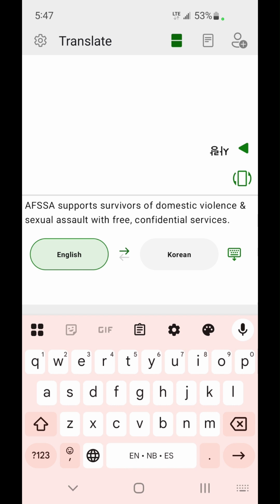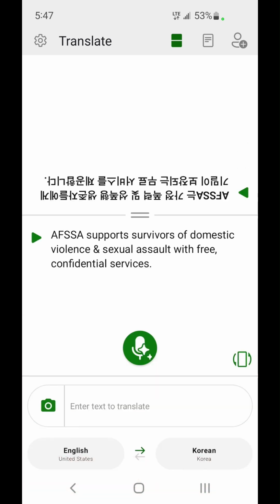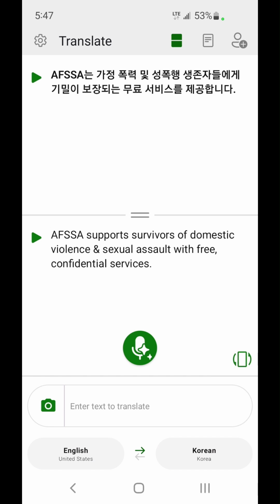Just copy it, paste it in here by tapping on that field for a few seconds, and then you'll see that paste window. And just tap on that paste window. And then once it's pasted, go to your phone and tap enter, and then you see the translation. Let me go back so you see it in the right way for you.